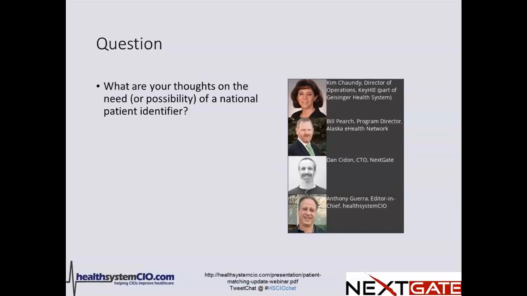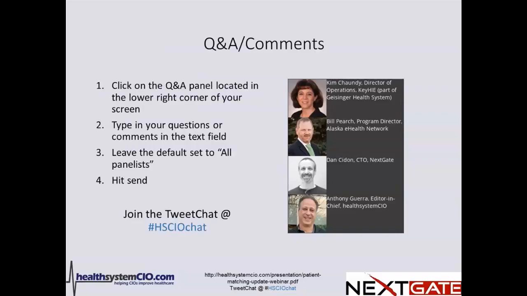I think that the next step will be something a little bit more regional, more along the lines of a KeyHIE model or geographical, where we'll start to be able to leverage things in multi-state regions, and ultimately over time that could potentially grow into kind of a backdoor national identifier of some sorts. But I think that based on the current regulatory environment, we're just not going to see a national identifier for quite some time.